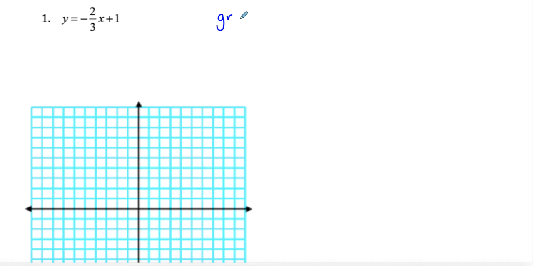equation, okay, or graph the function. Now, we can tell it's a linear function because the highest exponent of x is 1, and I can see that it's in the form y equals mx plus b. M's the slope, and then b is the y-coordinate of the y-intercept. So I have suggested to you that you always write those two values down. So the m, or the slope, is negative 2/3.